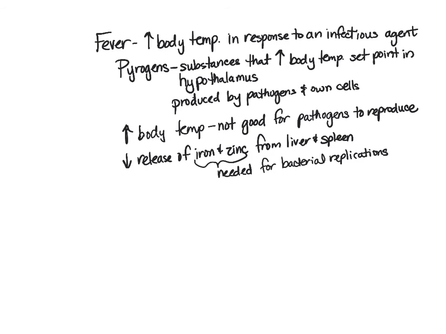And lastly, this actually increases the speed of tissue repair. So an increase in temperature actually increases the speed of our own tissue repair. So we have these three things happening with fever here, and this is due to these pyrogens being released. And then, of course, the set point being changed.